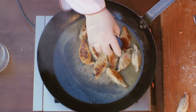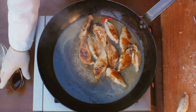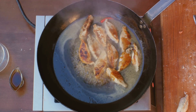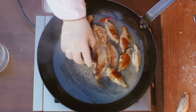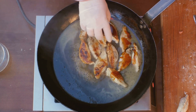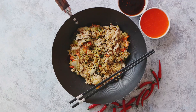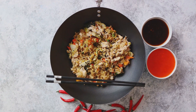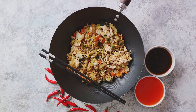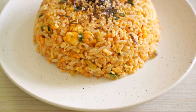The beauty of fried rice is that you can adjust the flavors to your liking. If you prefer a bit more saltiness, feel free to add a dash more of soy sauce, and if you're a fan of heat, a sprinkle of crushed red pepper will do the trick. It's always easier to add more seasoning than to take it away, so season with a light hand and taste as you go. When everything is mixed well and the seasoning is just right, transfer the fried rice to a serving dish and voila — you've just made a delicious meal from scratch. Serve it hot and enjoy.